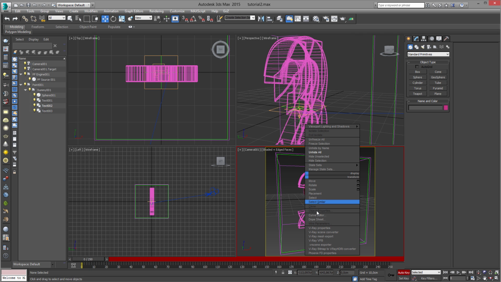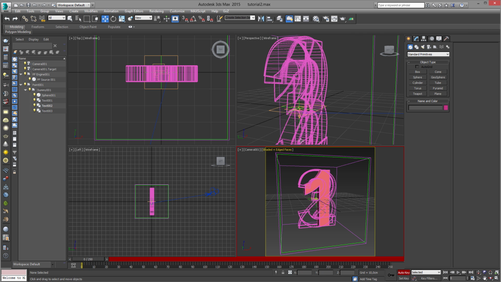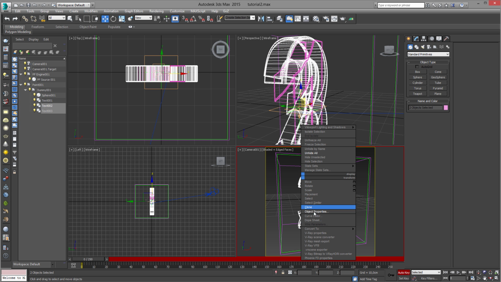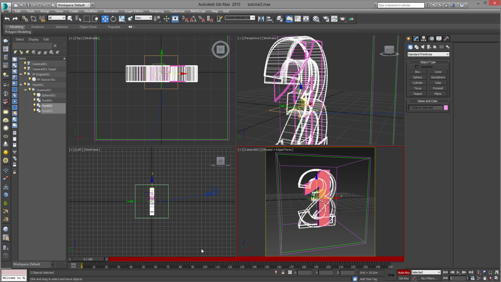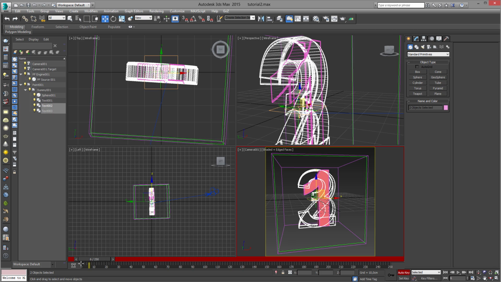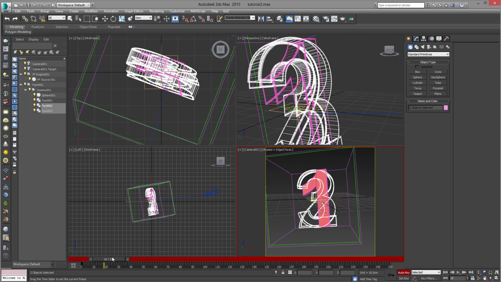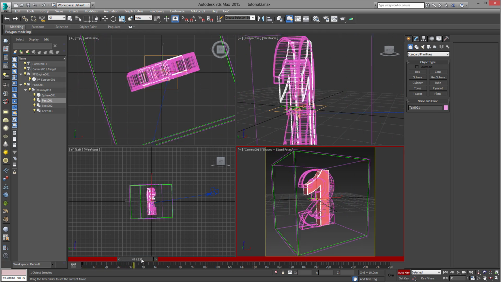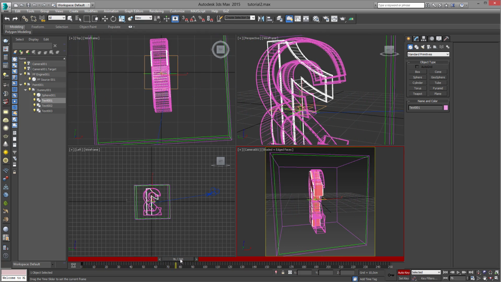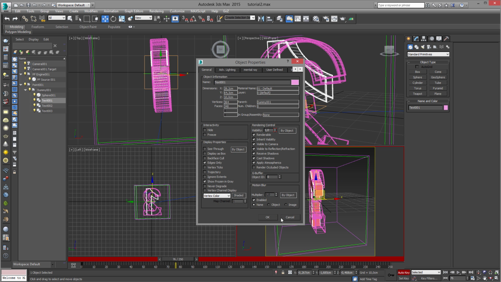Set this to 0. Object properties, come on. No? Ah, noob. When it's red, it's registering. Yes, you can see the black keys here. So now let's focus on number 1. It's gonna be visible, and maybe here we can right click, just tap that so it's red.